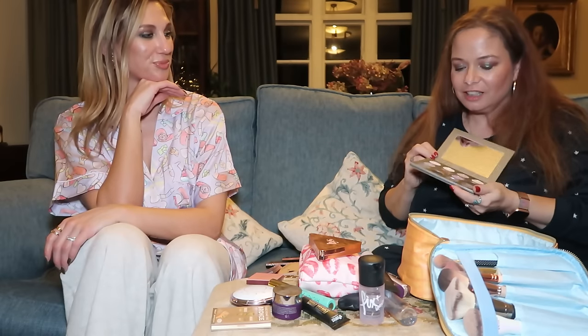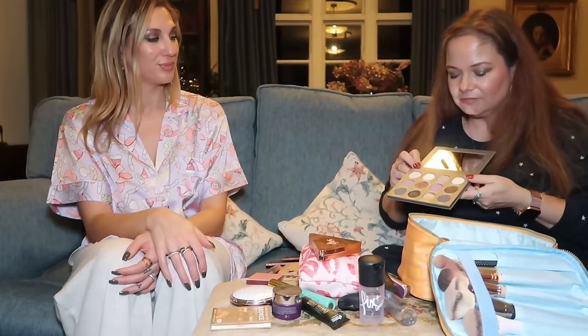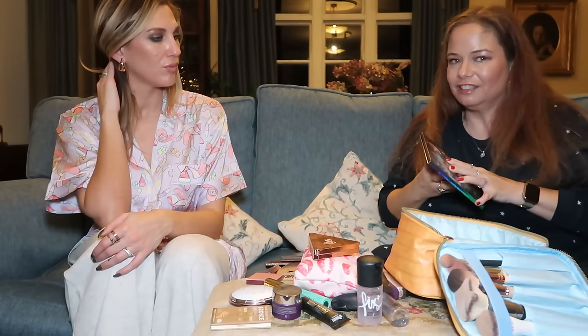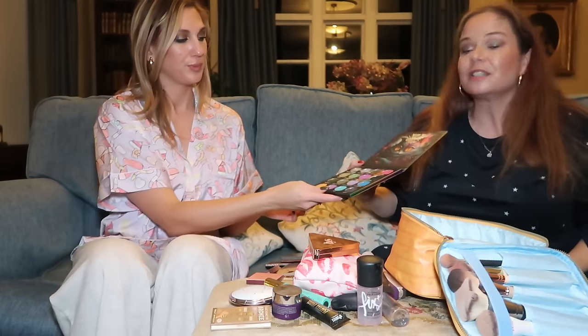Another indie that I'm sure not many people have brought. I was actually inspired by Angelica, but I bought from them before Angie even showed them on her channel. So I loved the Gloss Glads formula, and this one's pretty neutral, so it has kind of a cool tone row, pinky and light purpley type tones, so kind of has everything I need, and it is very nice shimmers, and you know, not terribly expensive, just shipping is a little more difficult from Sweden. Yeah, because they're in Sweden. But Ainsley Rain has been my new favorite brand to try this year, and this is probably my very favorite new palette, because it has pinks and purples and greens and anything that I would wear with the exception of the blues and the blacks.